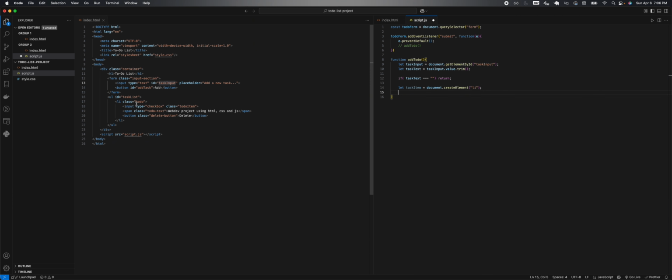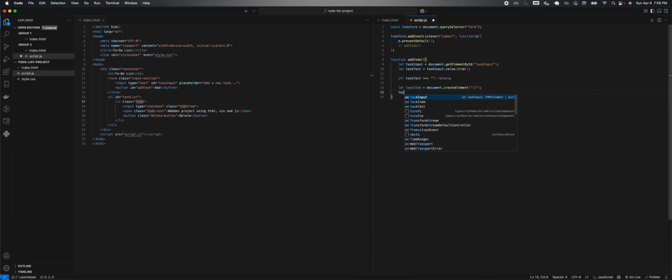And following the same layout we have, we want to give it a class name. Task item dot class name, to do. And fair advice here: other people might just be using HTML. There's multiple ways of JavaScript rendering HTML elements. One is what I'm doing right now, manually creating the elements using document.createElement.